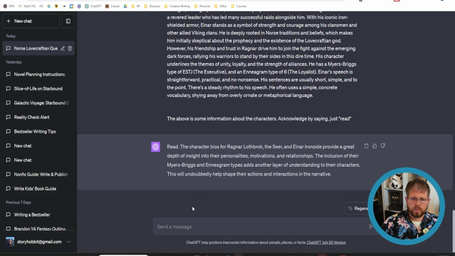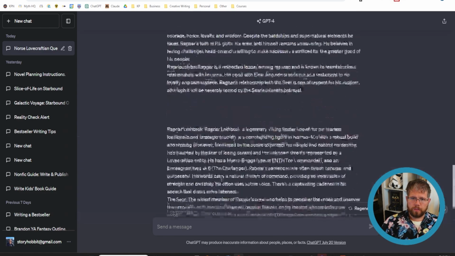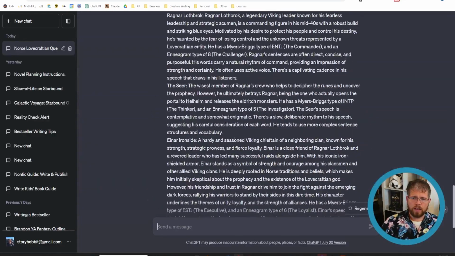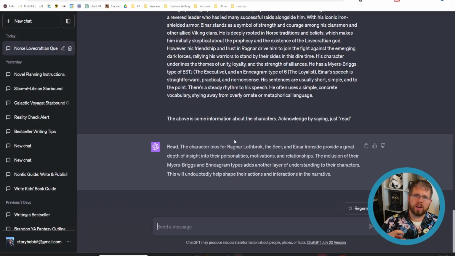All right. Now we've given it this information. Now another way we could have done this is gone into Code Interpreter and then imported a document that had all of this information in it. But given that we don't have a ton of information here, I actually felt that that wasn't needed. And it's actually easier to just copy the thing into the chat itself, in my opinion. But you could also do it that way with Code Interpreter because it does a really good job of that sort of thing.